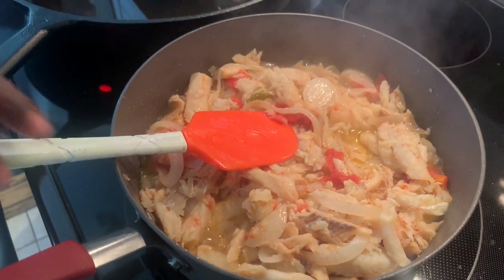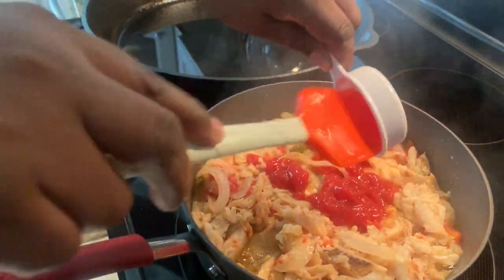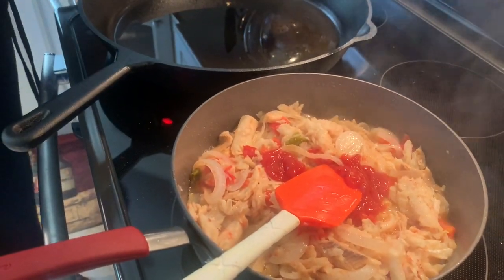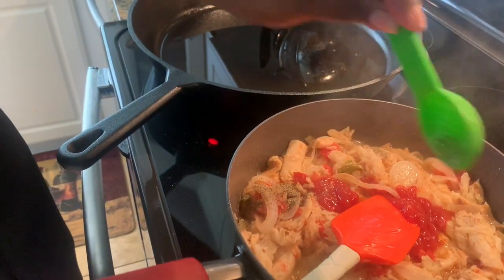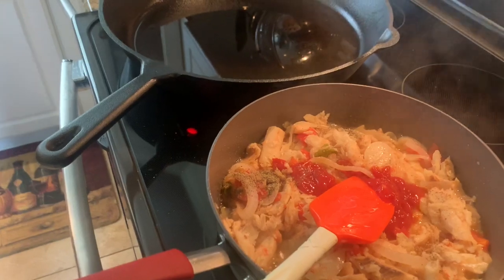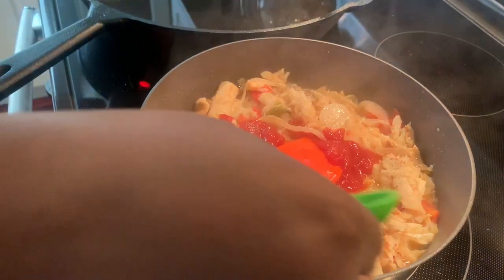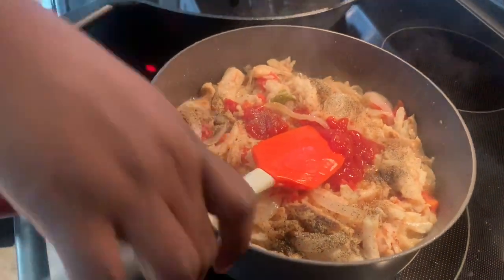Now I'm going to add some ketchup to it. And I'm also going to add, ooh, I spilled it, some black pepper. Now I need some more black pepper, so I'm gonna add that. We're gonna mix it in together. See, I'm not left-handed and I tried to use my left hand. It didn't work out very well. I'm gonna stir this.